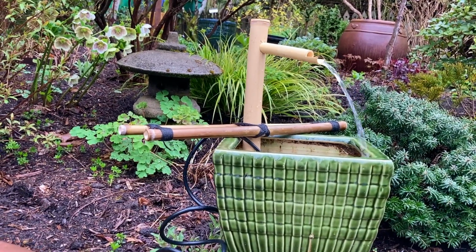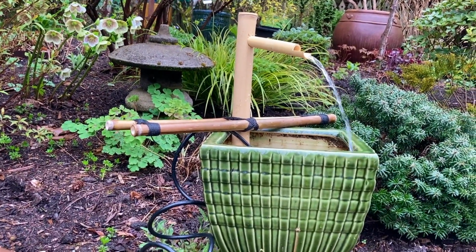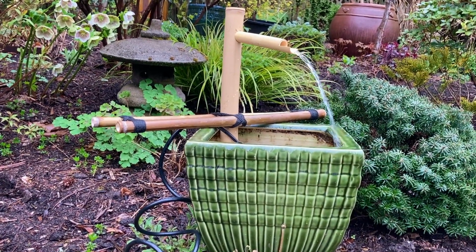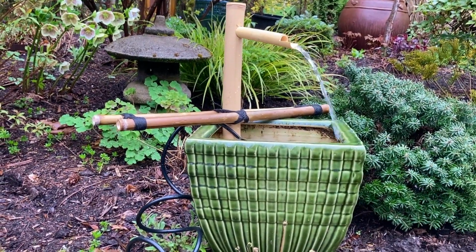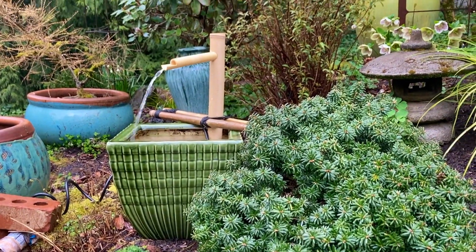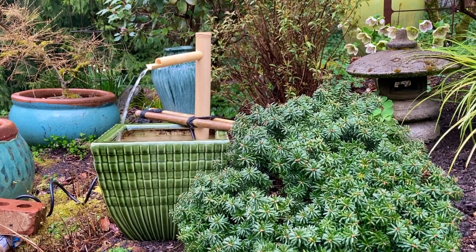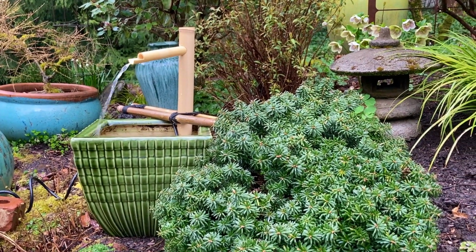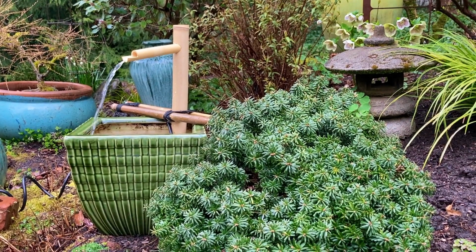I wanted to build an Asian-inspired fountain, mostly just for the sound that it makes in the garden, but also for the looks of it. And so I got a pot that didn't have a hole in the bottom so it would hold water, and some scrap bamboo and about a $25 pump, and built this fountain.